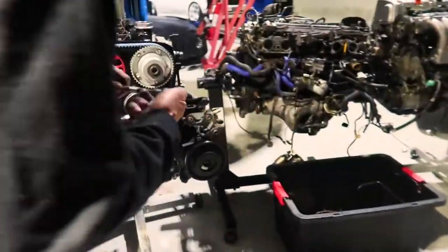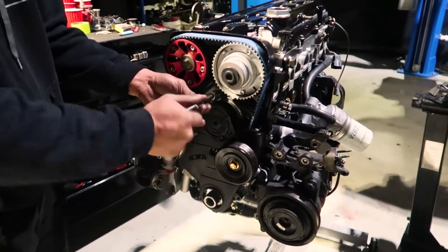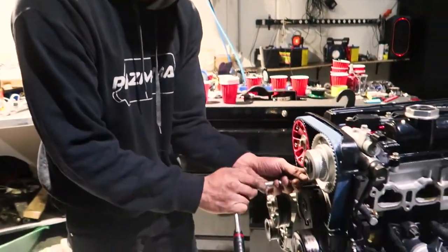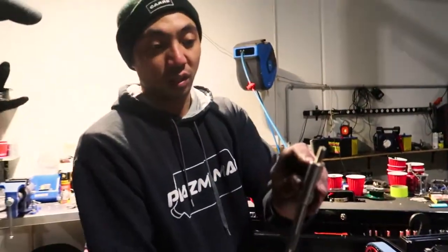Yeah. All my bolts have been changed as well. When it comes to motors, especially tensioners, especially JZ water pumps, there is a special bolt for them. Same with tensioners. The OEM bolts have a certain design on the shank. See how these aren't OEM? They're threaded all the way.